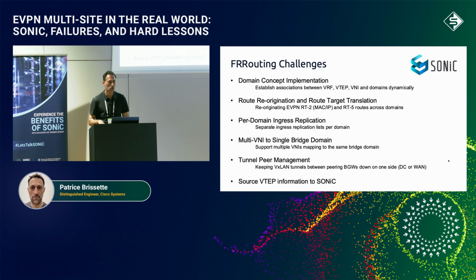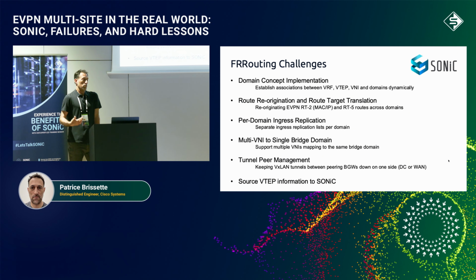The other thing that was challenging is all about Route Type 2 and Route Type 5. Because if you're doing, let's say, multi-site just for L2, then you need to prune the MAC-IP. I don't want to start doing multi-site for L3 if I just have an L2 connection, because this one will die. So then you need a new policy that you need to add to BGP. So now we ran a bunch of use cases: you just have IP, you just have L2, you have a mix of both, and sometimes you need mobility, sometimes you don't. So then when are you reoriginating the route, and when not? Anyway, everything has been explained, but that was one of the pieces that was quite strange to settle.